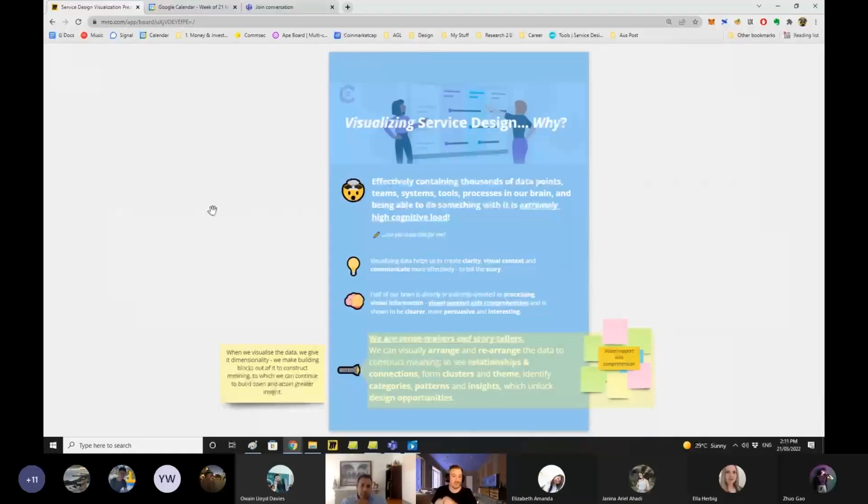If you just take them and say, all right, guys, here's a service blueprint, we've got front of house, back of house, system, tools, processes, you're going to lose people after a minute. And one thing I'll call out a bit later on is that a lot of the time as service designers, when you go into an organization, you might be working by yourself as the lone service designer. You might be in a team of 10, or only a few of you, or embedded in a program as the lone service designer, or working in a pair. And a lot of the time, the stakeholders you work with will have varying levels of understanding of what service design is.